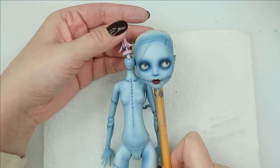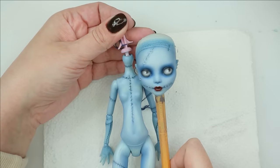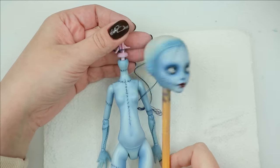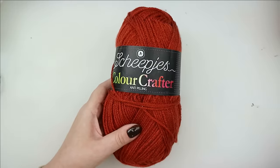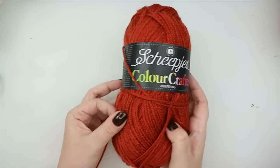Okay, the face and the body look finished to me, so we can move on to the next part of the project, and I think I want to work on her hair before I start anything else here. So I've got this acrylic yarn, the color looks good to me, it looks right for Sally.